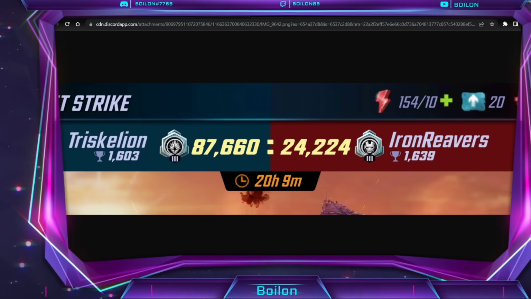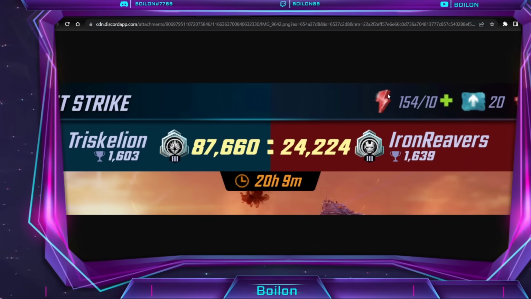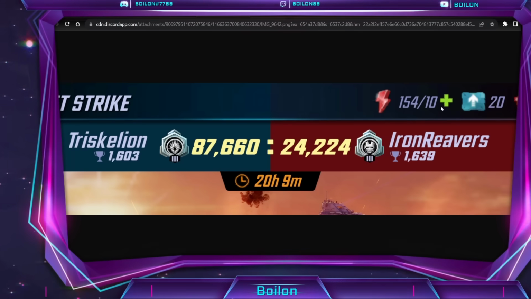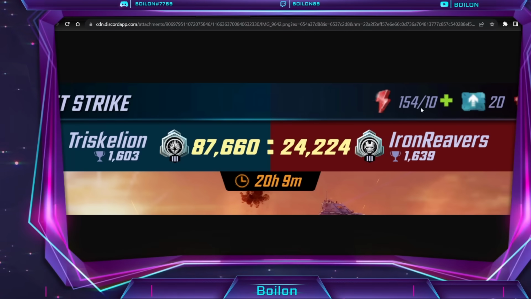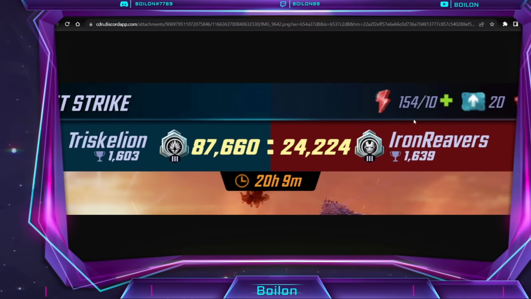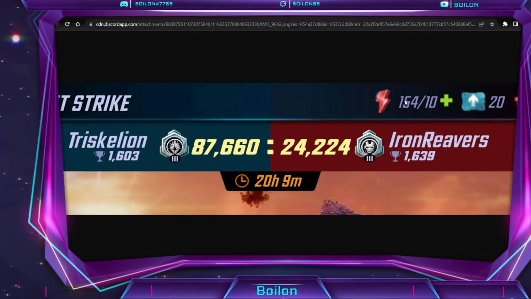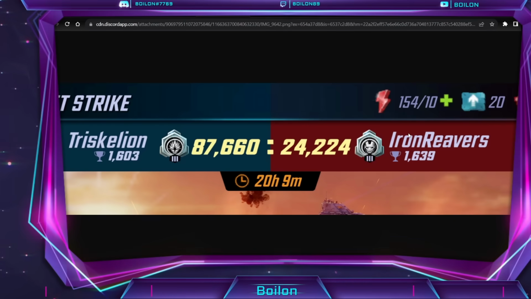So how do we know that's happening? Well, I've seen some screenshots, such as these, which you can see 150. These are attacks, because if you go into your own war, you can see that you get 10 attacks, right? That's why it's out of 10, and then you can buy some more. So these are 154 or 150 war attacks, not refill charges.